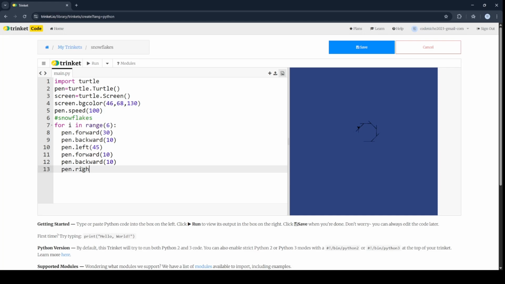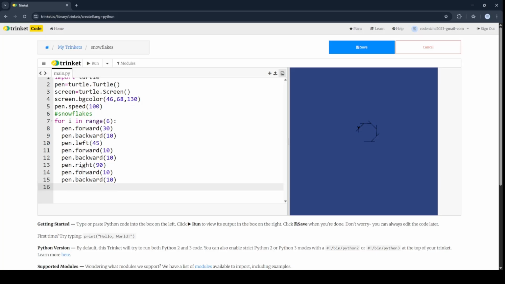So for that, I'll have to use many more turns. Now let's say I'm going to use pen.right to make it turn, because you will see currently it's not turning, it's just continuously moving forward, going backward, moving forward, going backward. We don't want that. We want it to turn also, right, to a specific direction. Now pen.forward, then we're going to tick it back, then pen.backward 10.